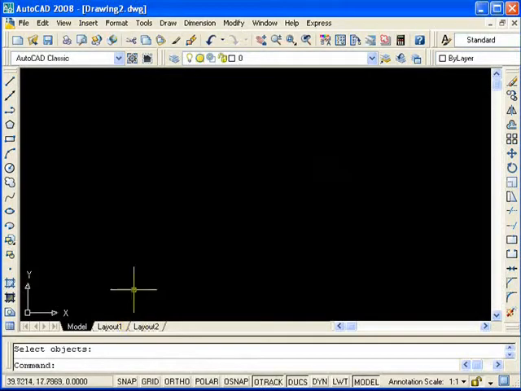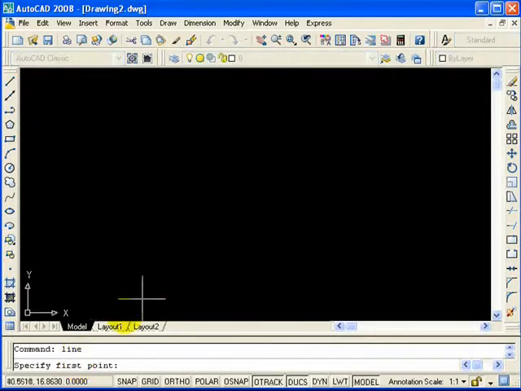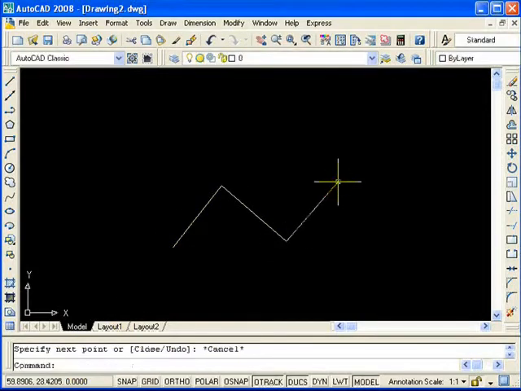The third way, in fact the most traditional way to start commands in AutoCAD, is by just typing them in. Down here at the bottom is your command line, and you're going to become very familiar with this. Notice down here, the very last line says Command, and there's nothing beyond that. That's telling me I have a blank command prompt, and that AutoCAD is ready for me to enter a command. So if I want to, I can type in LINE and hit my Enter key, and it's going to start that exact same LINE command.